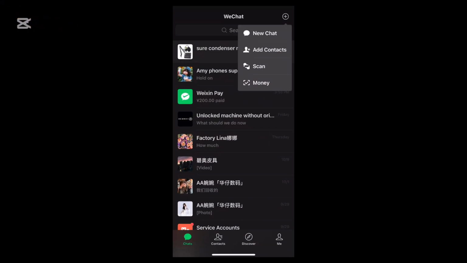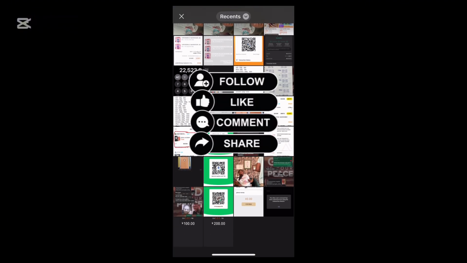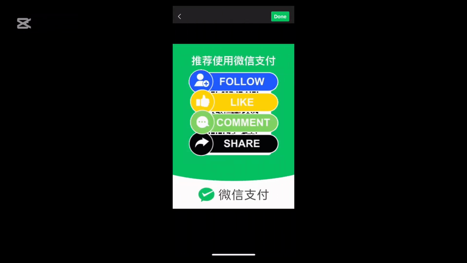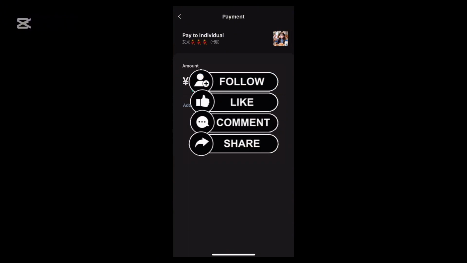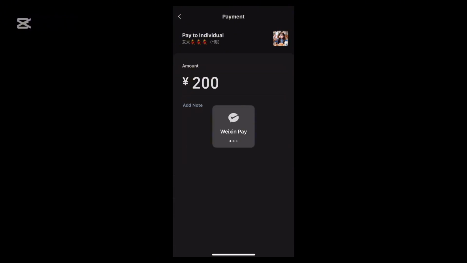If you have been facing different types of challenges on WeChat when you're trying to credit your vendors' or suppliers' accounts, just like what you're seeing on your screen right now, this is one of a vendor's QR codes for payment. So let's say you are trying to send a payment to them and you are facing this type of restriction.